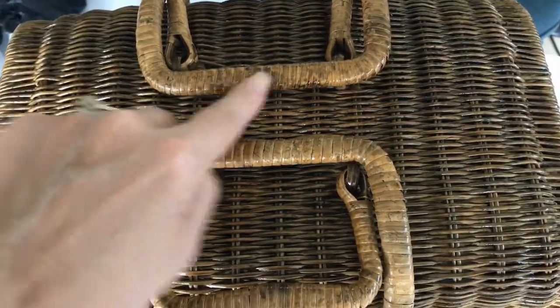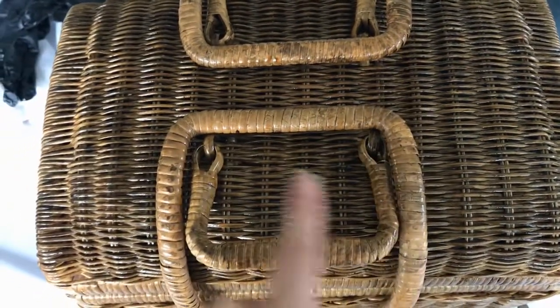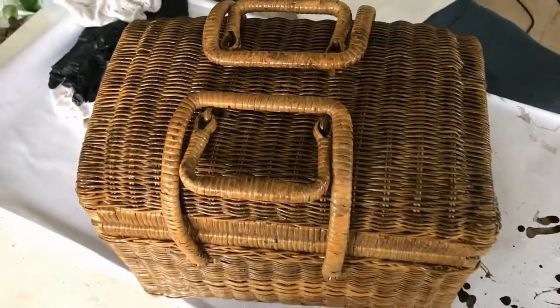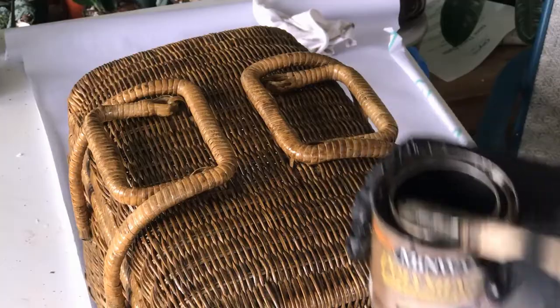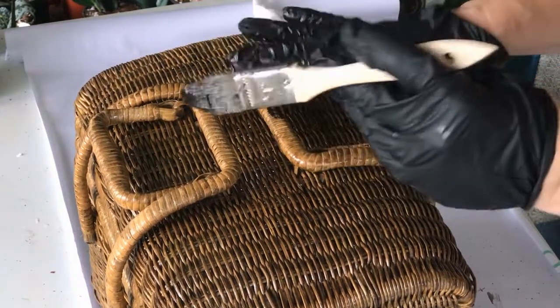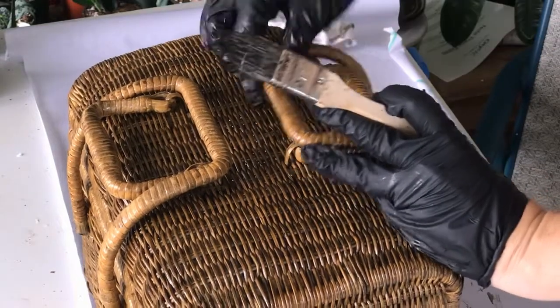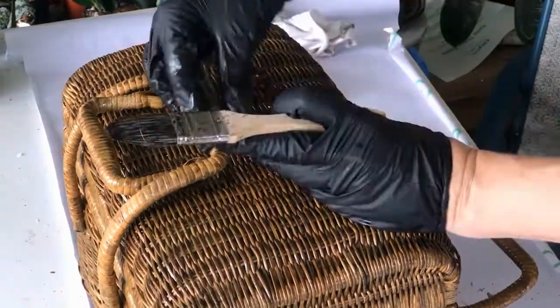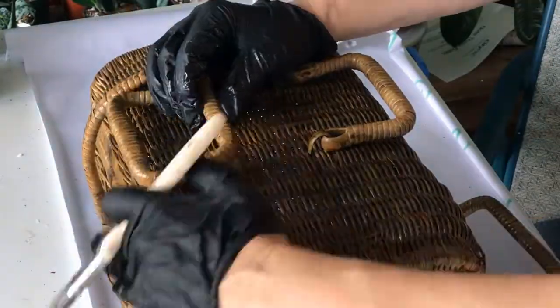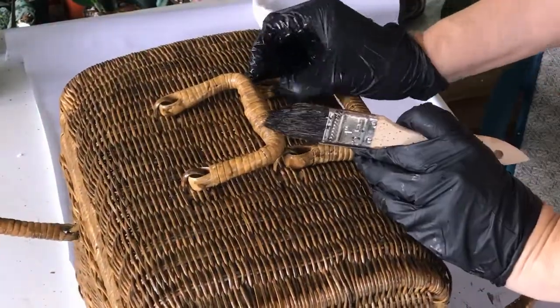15 minutes later. As I suspected, the handles did not take this poly stain as well as I would like. Of course, some of it was user error, kind of rushed my way through it. So I went back through and reapplied, but I kind of rubbed it in because stain can help take out stain if you do it in a timely manner. So that's how I got rid of the excess and still put on a little more even coat.